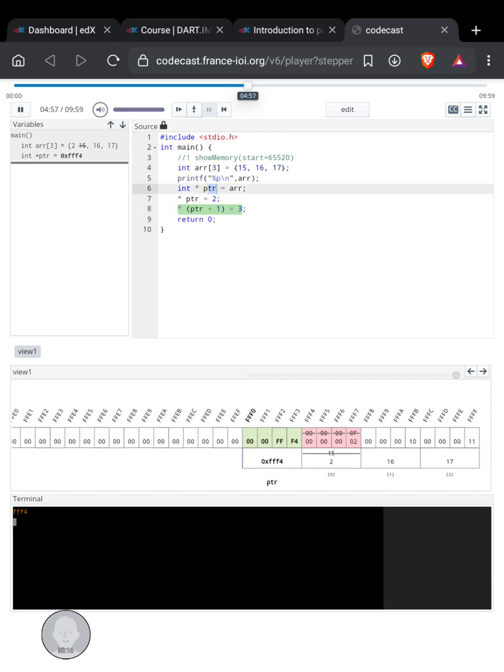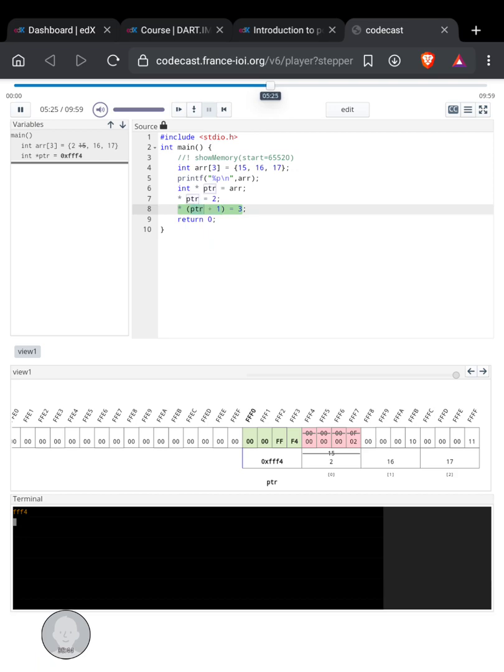And indeed, we see that the pointer here is of type int star. And because of int, we know that we have to add 4 bytes, which is the size of one int, one integer. So when we add +1 to a pointer, we don't do the original arithmetic. We do the pointer arithmetic. And the pointer arithmetic will calculate like this.